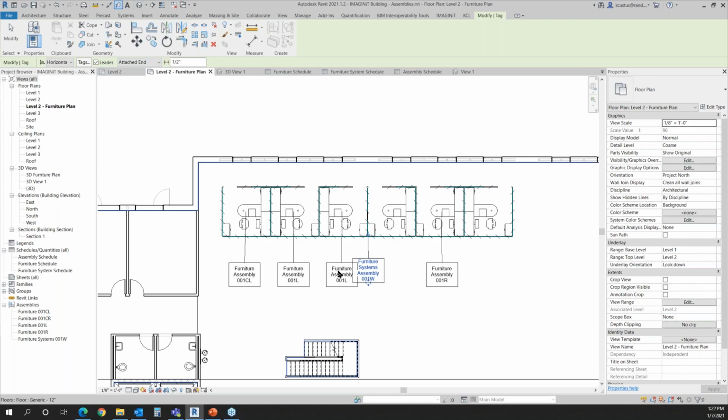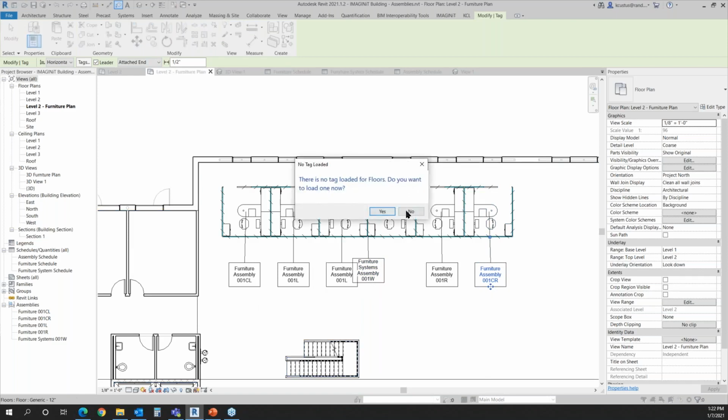That's the one W. Notice that my tag happens to have the name of the category, the name of the family, in the actual type mark. That's why I had to type in the type mark. So you can see here that the wall that I created is listed as furniture system. So that's why you should not use the name for the family or for the assembly. You should just use the type mark for the assembly.